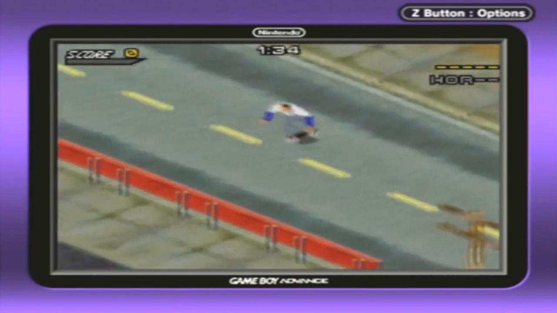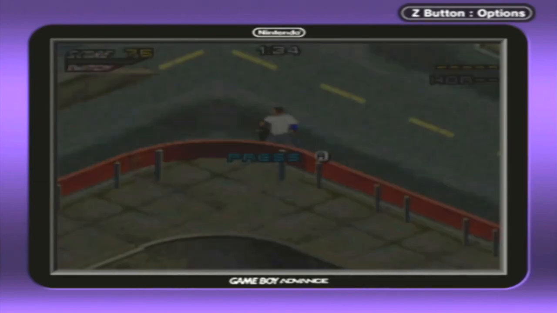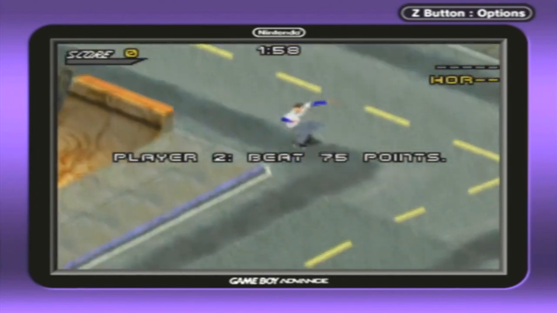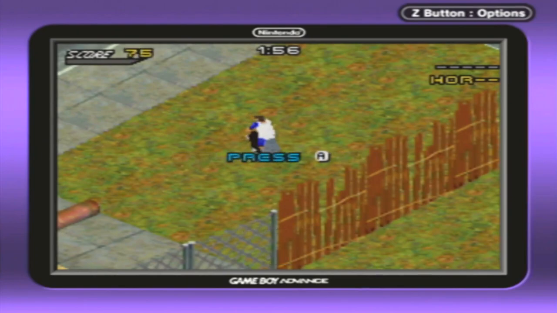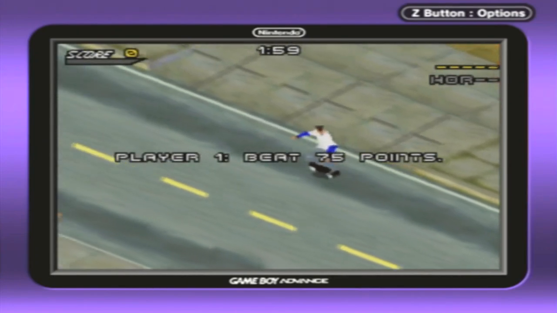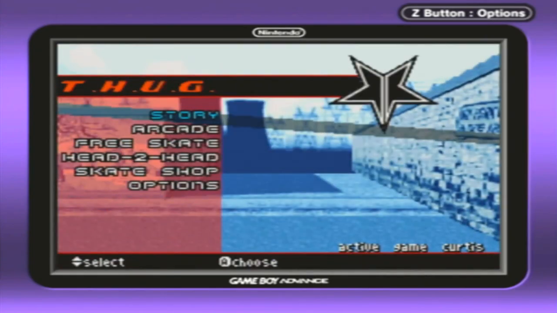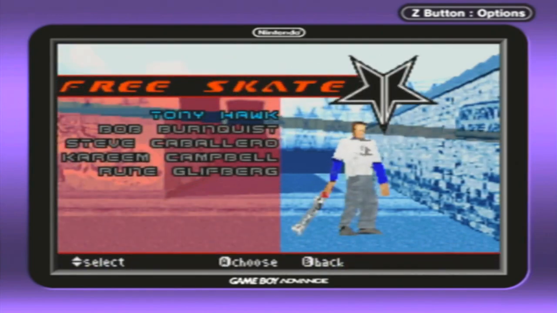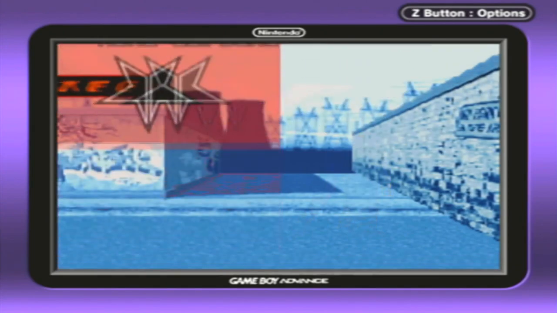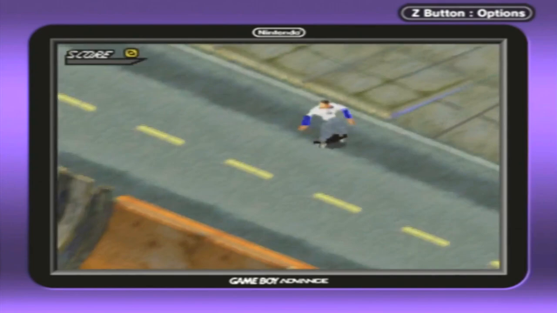I'm just about done with free skating. If you fall off your board once, they make it reset, apparently. Okay, gotta quit, I guess. Head-to-head, yeah, okay. Free skate. It would have made more sense to do two-player on head-to-head, obviously, but I'm only one player playing the game right now. But Tony Hawk, yeah, I guess New Jersey is where we start.